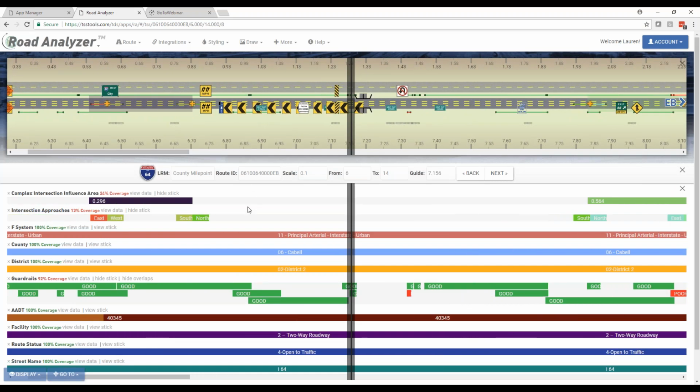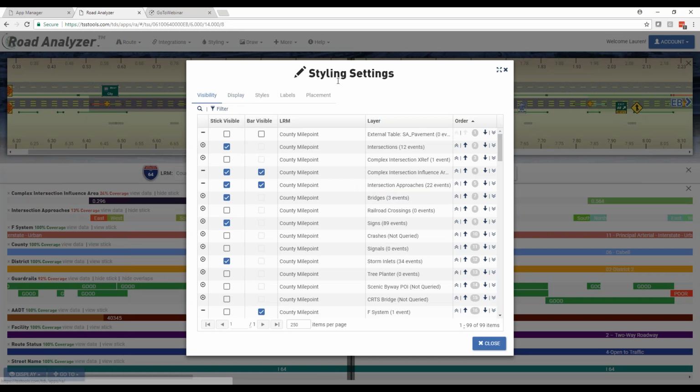Now, everything that you see loaded here in the straight line diagram visually can be configured. However, Road Analyzer is going to pull a lot of this information from the map service by default. So what you see for the layer alias names, the layer order, what's turned on and off, the display fields, basic symbology, all of that Road Analyzer is able to pull in from the map service. So a lot of the configuration of this tool can be done by default. However, Road Analyzer also provides a series of settings here in our styling settings menu for further refining how that data looks in the SLD.